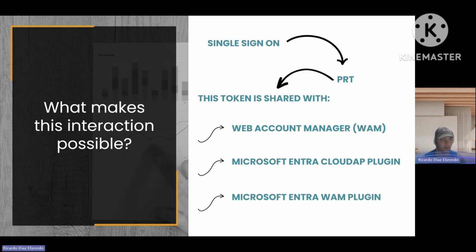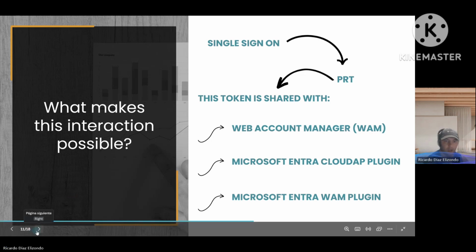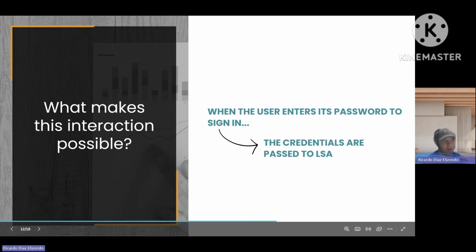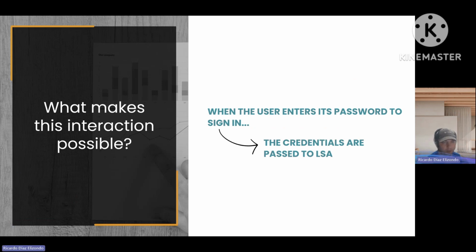So when the user enters the password to sign into Windows in what we call the logon user interface, the UI, or user interface, passes the credentials in an authentication buffer to the LSA. LSA is the Local Security Authority in Windows. So pretty much anytime you sign in to Windows, the LSA is the one that will be handling the credentials. It is a crucial component of the operating system responsible for managing security policies and authentication processes. It plays a central role in ensuring the security and integrity of Windows systems.